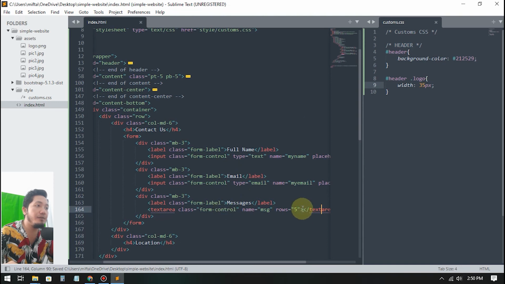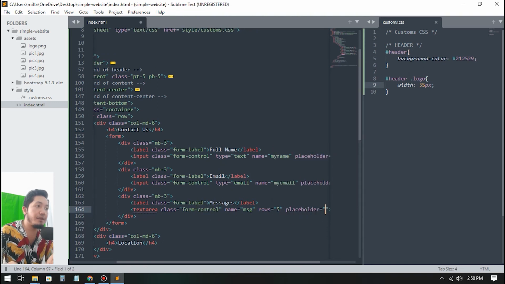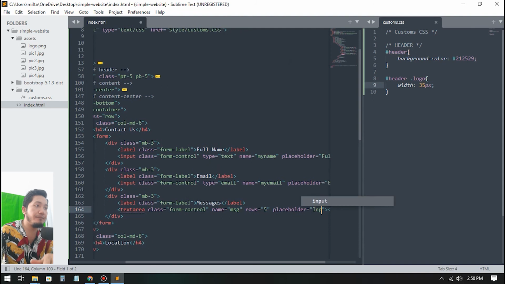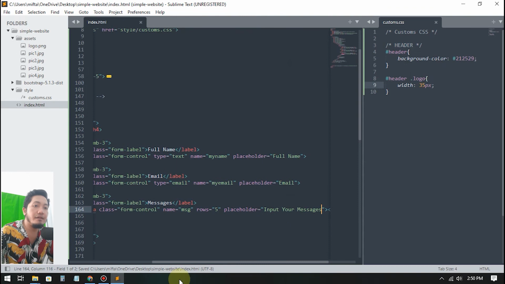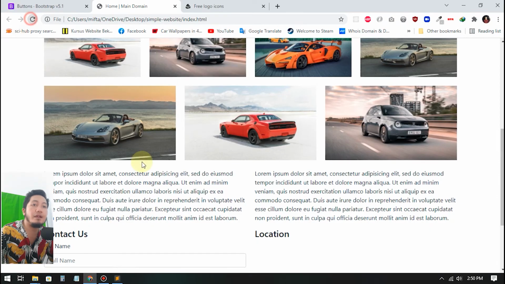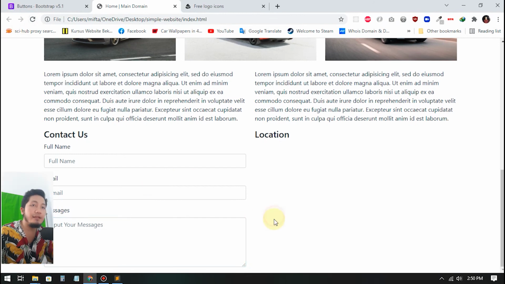Don't forget to give the placeholder, input your message. Okay, let's run again. Perfect. And then let's create our button here.